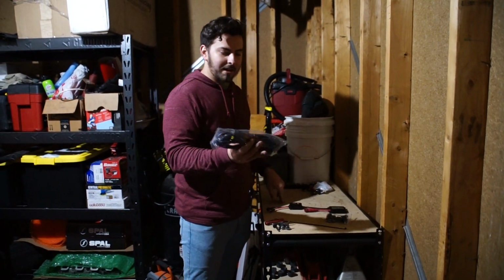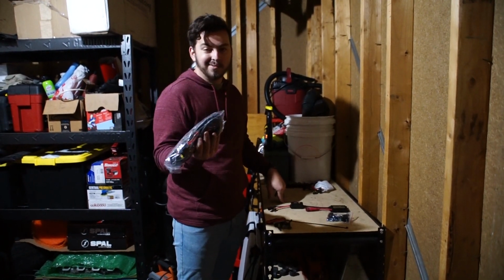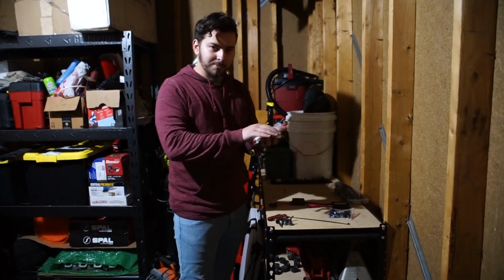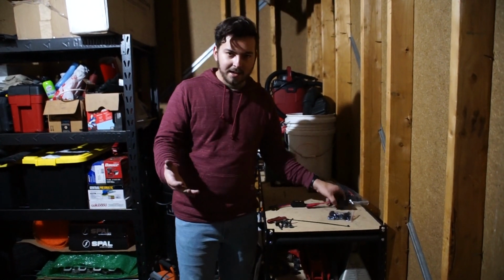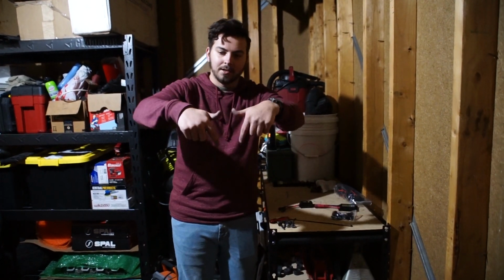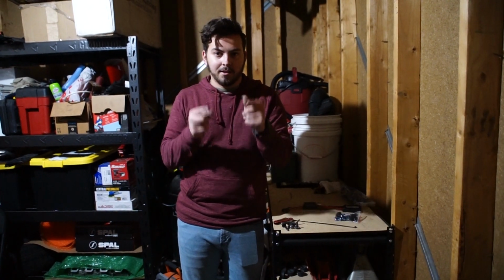I ordered a relay harness, but for the time being, we don't need one, and I don't want these wires running throughout the entire engine bay. And then obviously we've got our bulb in here, which connects here. So thought I'd just show you guys that. If you have questions about where I got this or more about this setup, comments down below. But now we're just gonna throw the other one in, and then we'll see them both together.